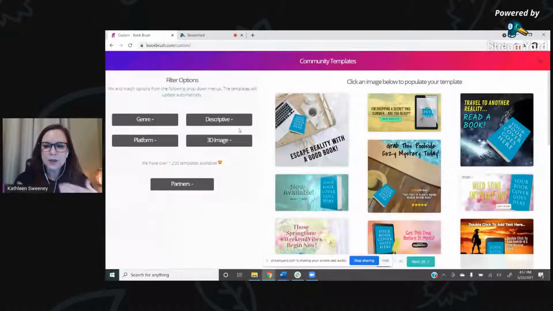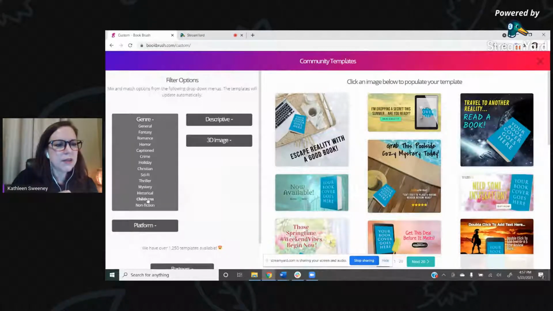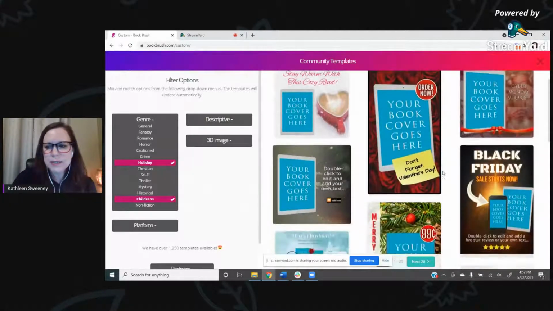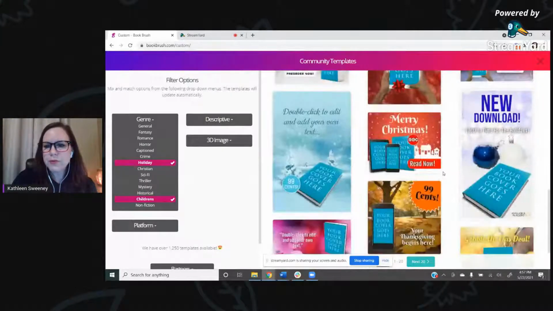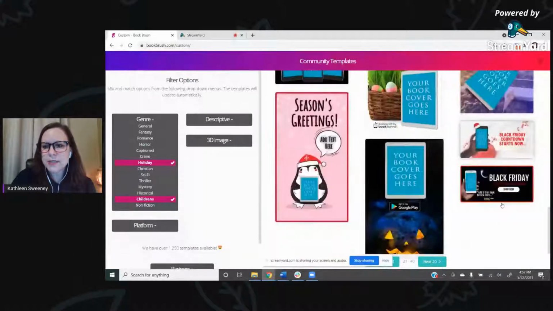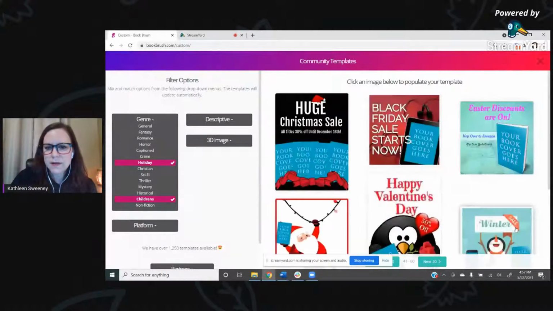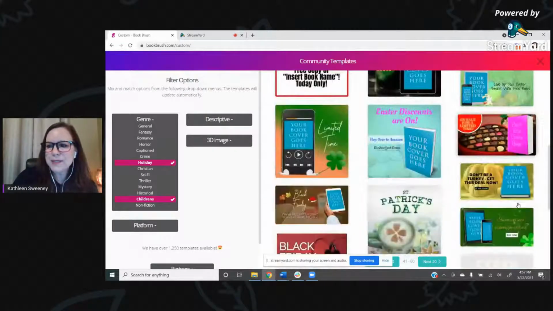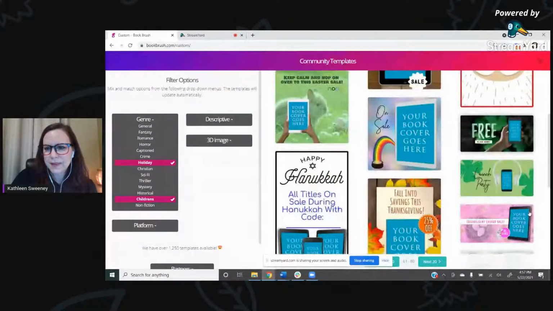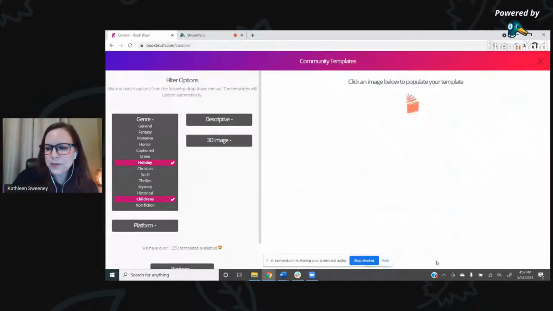And we have a graphic designer who puts together these great images that give you a starting point, but you can edit everything you want to. So you can filter on the left, so we can go down for genre, and you could do children's, but you could also throw in holiday if you want to, so you get some fun choices. And then we'll scroll through, and you can click next. And there are just a ton of fun choices in here. I don't want to commit to anything yet. I want you to see some fun choices. And you can edit anything you want to in here.